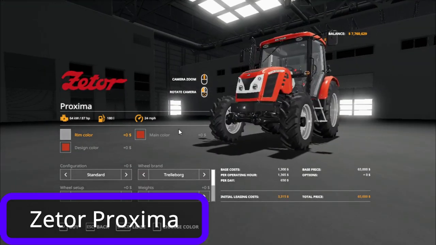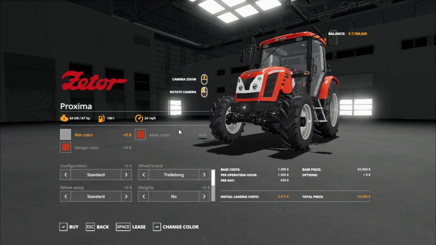We got the Zetor Proxima version 1.2. The AI worker has now been fixed. The position of the rear window IC point has been changed to work better with the realistic cab view.